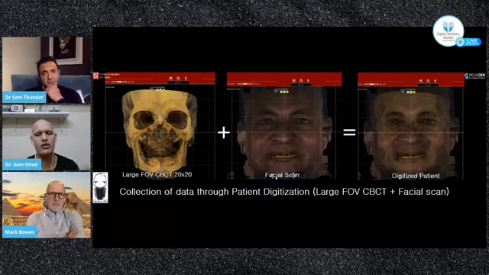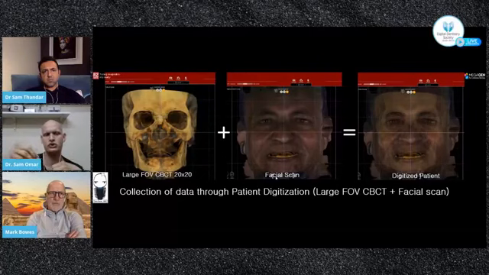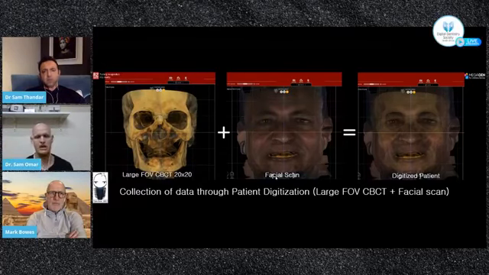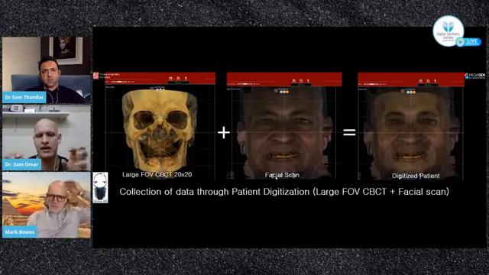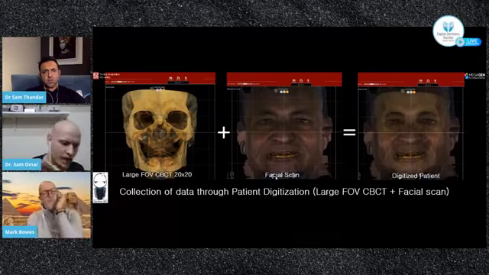Excellent. So right now, the good thing about R2Gate is that it's an open platform, which means as long as you get the data in the standard format, you can use it. In this particular case, I actually used the CBCT machine that has an integrated facial scan. And that's basically what I used here. I use it in my office, or in the university as well. We use Bellis 3D. With Bellis 3D, you can also use it on an iPhone. In my case, I have an Android phone, so I use a clip-on camera on top, and that's what I use for the facial scan. So basically, as long as you have the standard format of a facial scan, any facial scan will do.